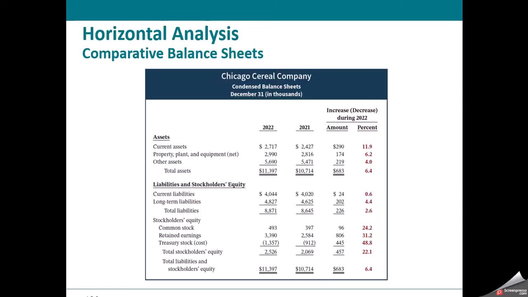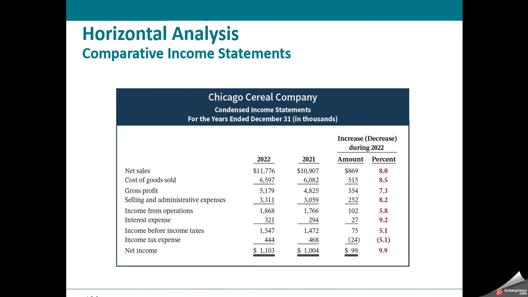So here shows you a comparative balance sheet. We're going from one year to the next year, and then we're looking at, did it increase or did it decrease? In this example, it looks like they all increased, and this gives you the percent that they increased. Depending on what that is, those all could be good statistics, or maybe they're not. Like if it's debt that's increasing, maybe that could be a problem. But in this case, it looks like everything would be fine.